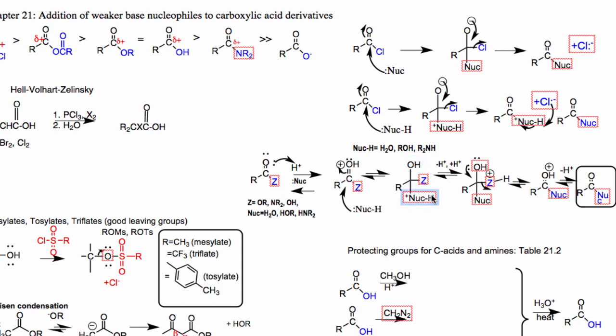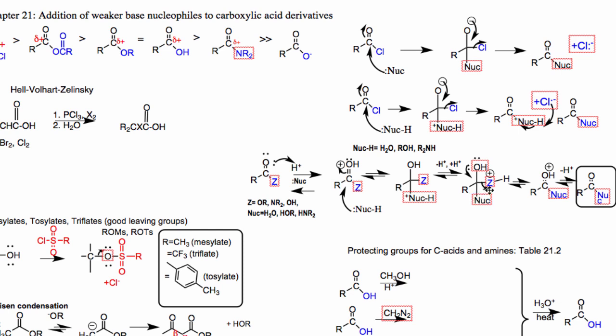In solution, any of the sites that are not protonated, such as the Z with its lone pair, can be protonated. Any of the sites that can be protonated can be deprotonated with a base, as long as the whole molecule maintains a net neutral or positive charge. Okay, so one of the other protonation states has the Z protonated, which will now be the leaving group, and the nucleophile is no longer protonated.